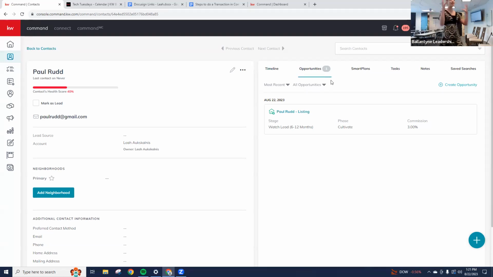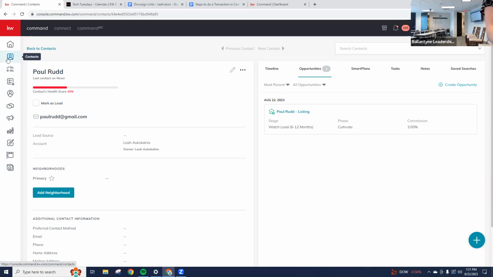Okay, so to bring this in, because I want to address the question, when do I create an opportunity, in general, because our contact database, and this is something that not very many agents understand, and so they're underutilizing opportunities, only using it to put in a contract to get paid. But the power of opportunities is this: the contact section, that's where we put all of your contacts, your entire database, everyone you know, even if you're sure they're not going to sell in the near future. We want to have all of your contacts in the contacts applet here so that you can automatically reach out to them and set up automation, so you're not having to do all that legwork to keep up with them.